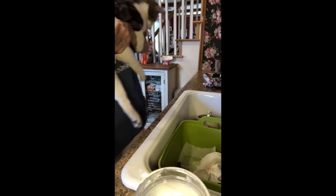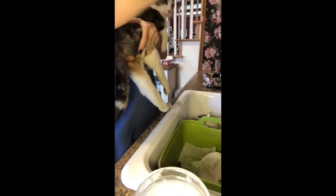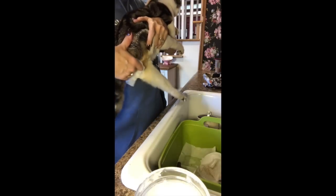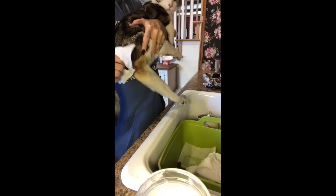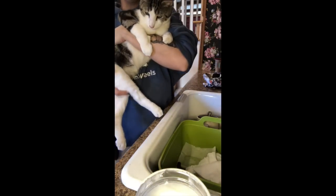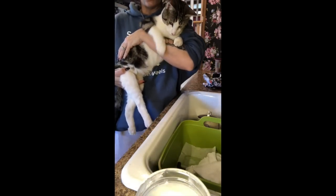So he pooped. We did good. Now when I wipe him, I only wipe his bum from front to back. It's kind of like a girl. You never want to contaminate his pee-pee with any poop, because then you run the risk of getting a UTI, which he used to get when he was a baby, because it was before I knew how to take care of him, and there was times that he pooped in his pants. So that is the end of the diaper change.